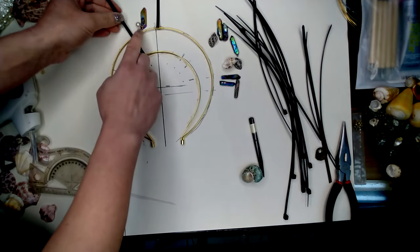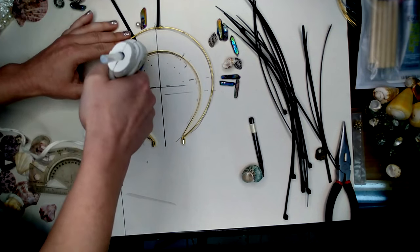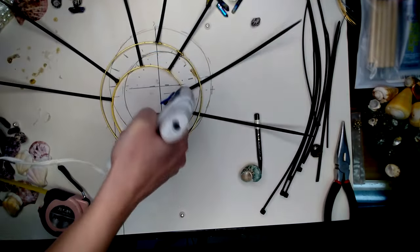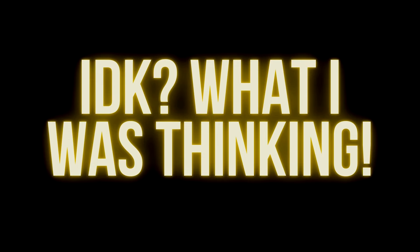So I started off with the black plastic zip ties, the regular ones that you can get, but I had also purchased metal zip ties. I, of course, tried to hot glue them on, which wasn't a very good idea. And then I spray painted them gold. And of course the paint just scratched off immediately. So then I decided to try the metal zip ties, which also wasn't a very good idea. And you'll see why in a moment.